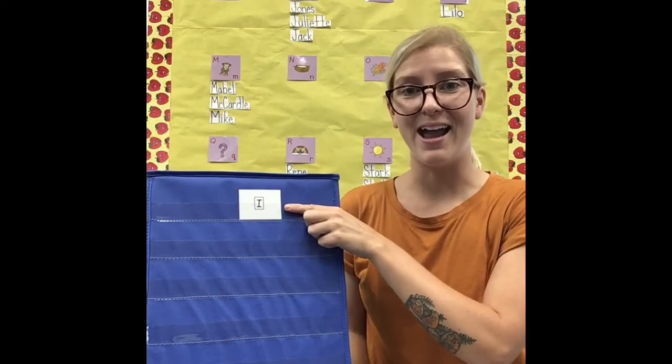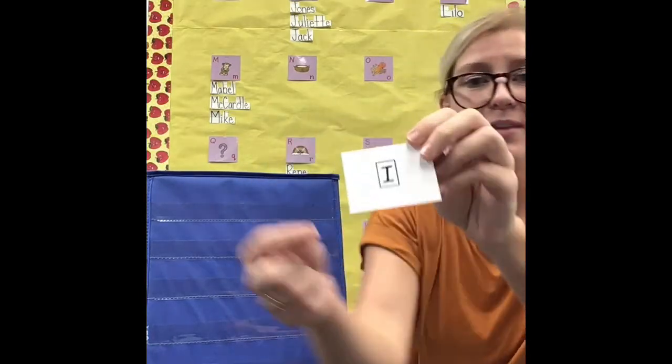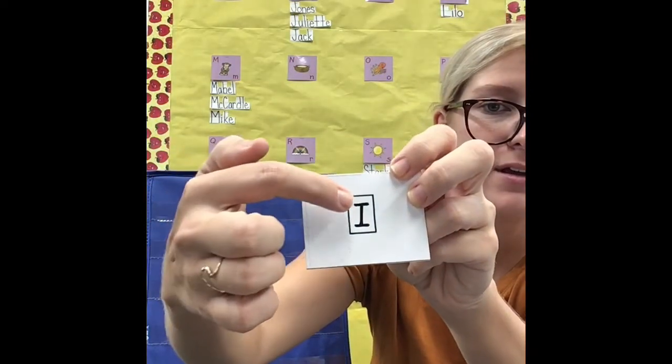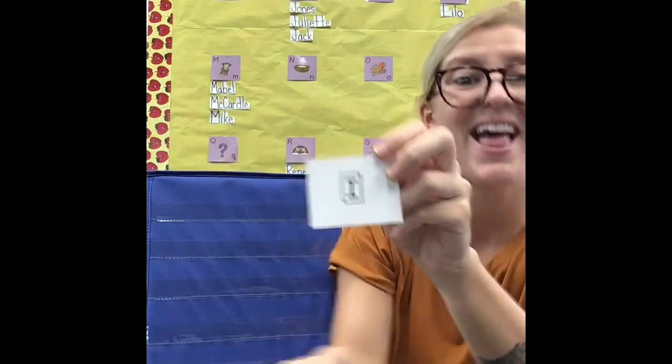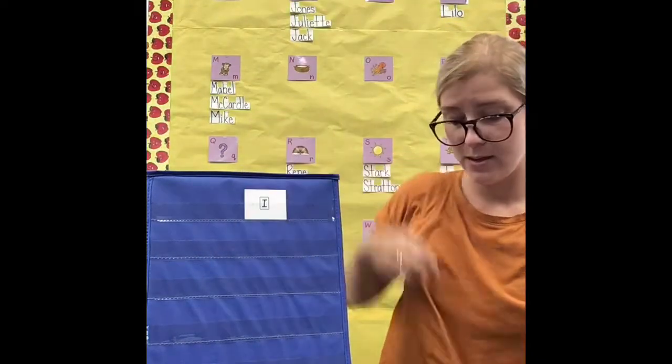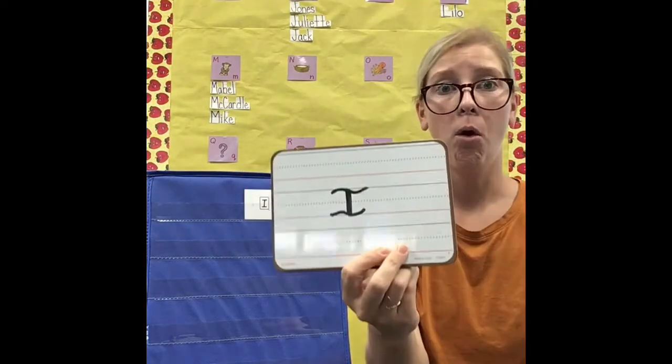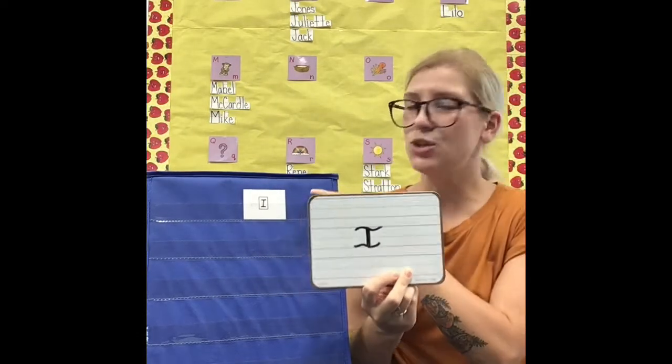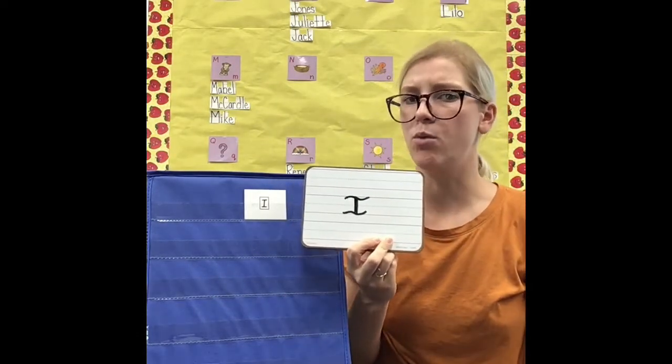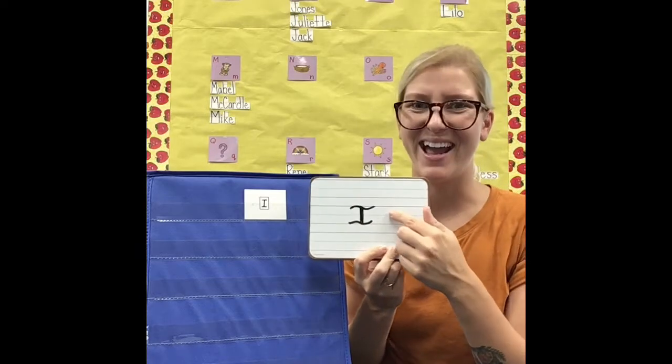Let me show you what I mean, word scientists. This is the word I. This is how we usually see it, with a line down, across, and across. That's the word I. But have you ever seen an eye that looks all wavy like this? It looks different, but I can tell that it's the same word. This is a wavy eye, and this is an eye.